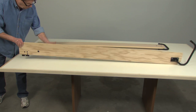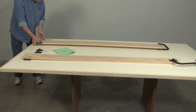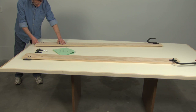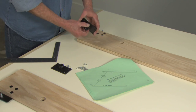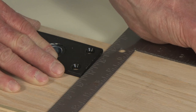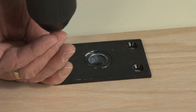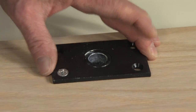Flip the left and right side rails over. Mount the female pivot plate to the inside of the right side rail. Press the female pivot plate into the pivot hole. Screw the plate flush to the rail using the number 12 3/4 inch silver screws provided in the kit.